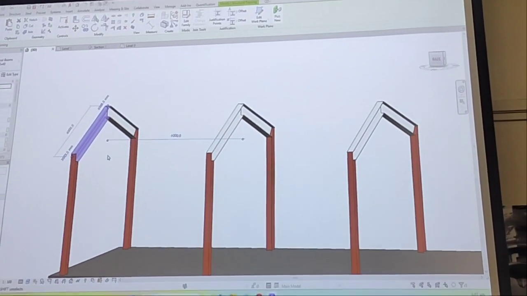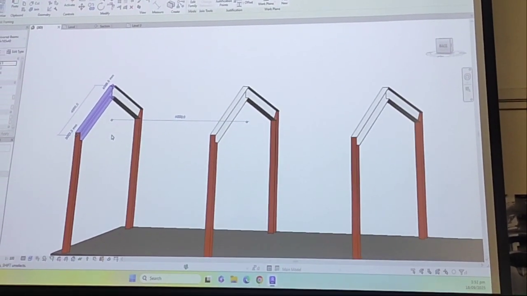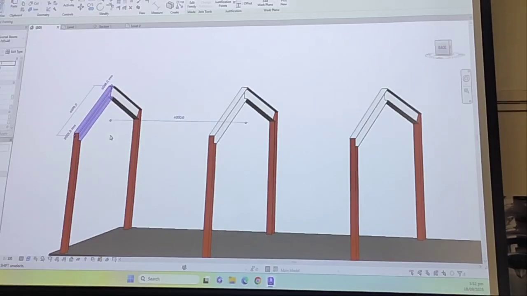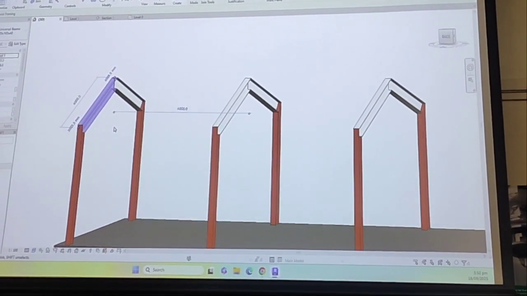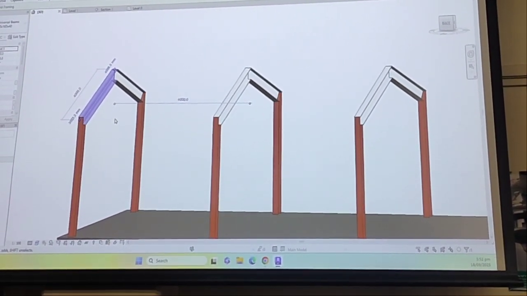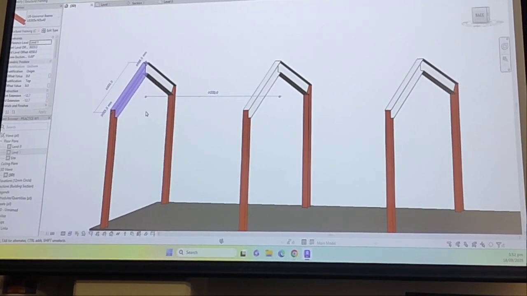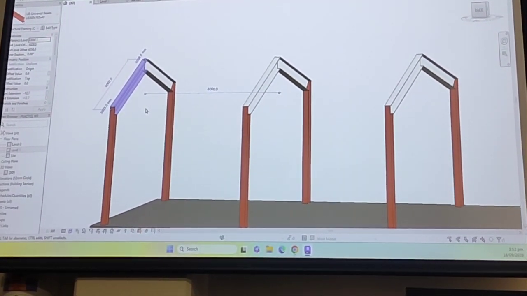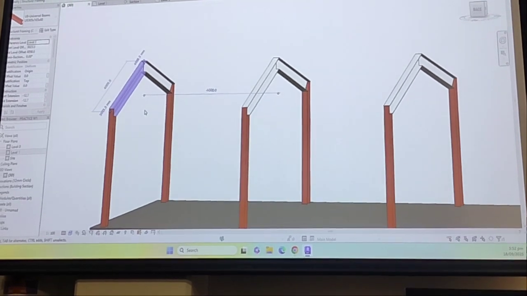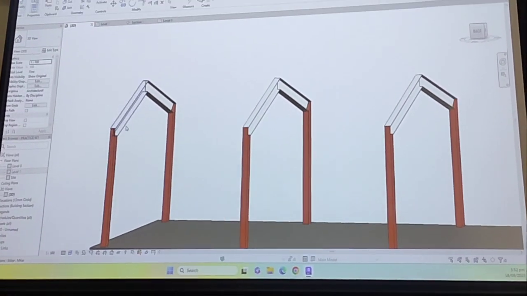Obviously you can't have beams bigger than your columns. That's just bad structural engineering. But you can have them the same, or you can have the beam less. What's this view, UV305? That's not an option.